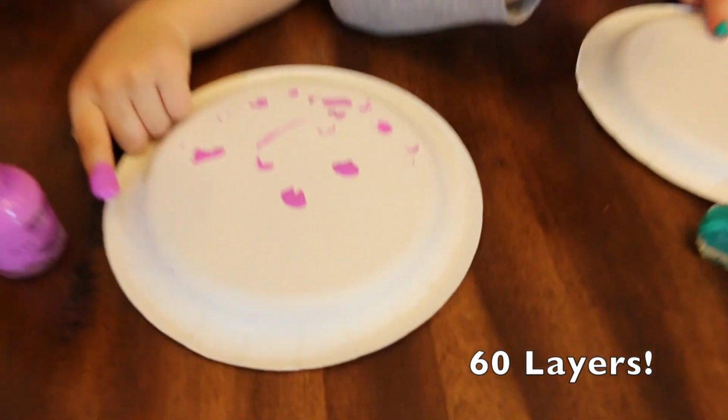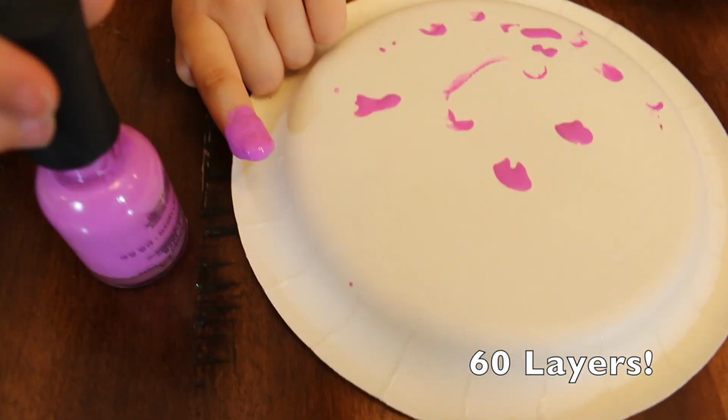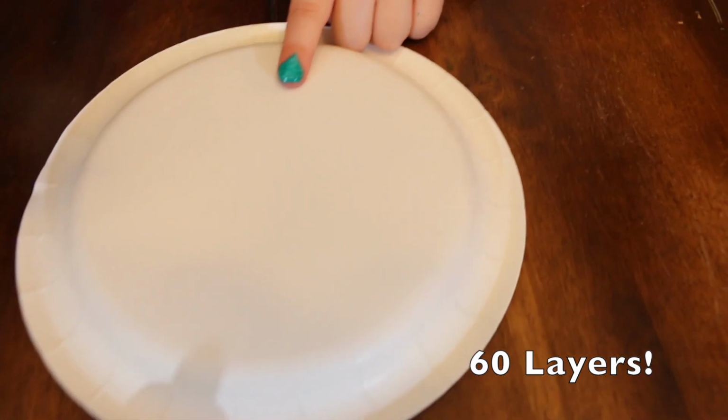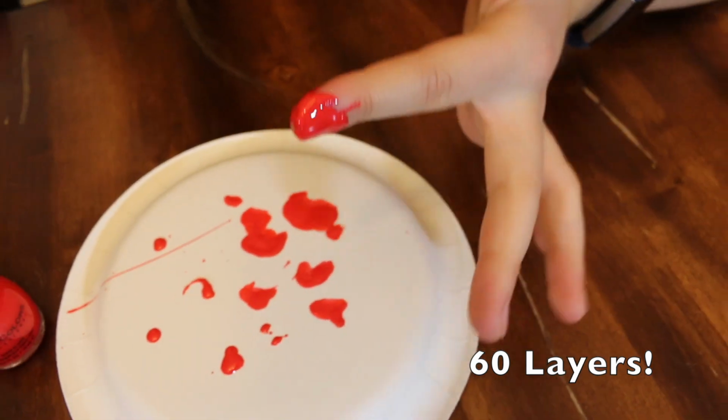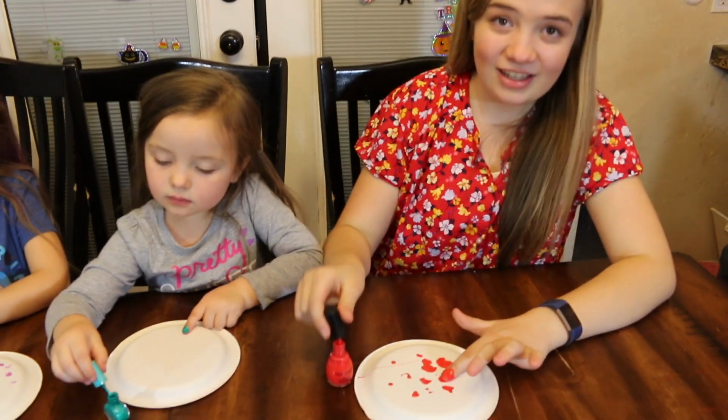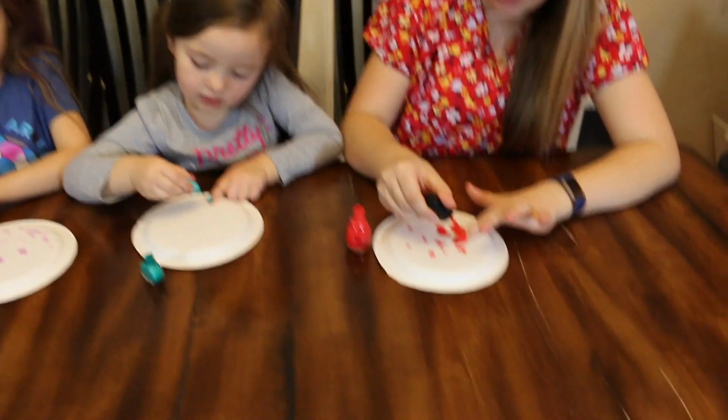Okay, no! So how many is this at? Is this 60? Yeah. Looking good, Bria. You look like you just put your finger in that. Yours looks really good too, Everly. Let's see that. Is that 60? Yes, it's all pretty. Beautiful. Looks good. Okay, for 61.